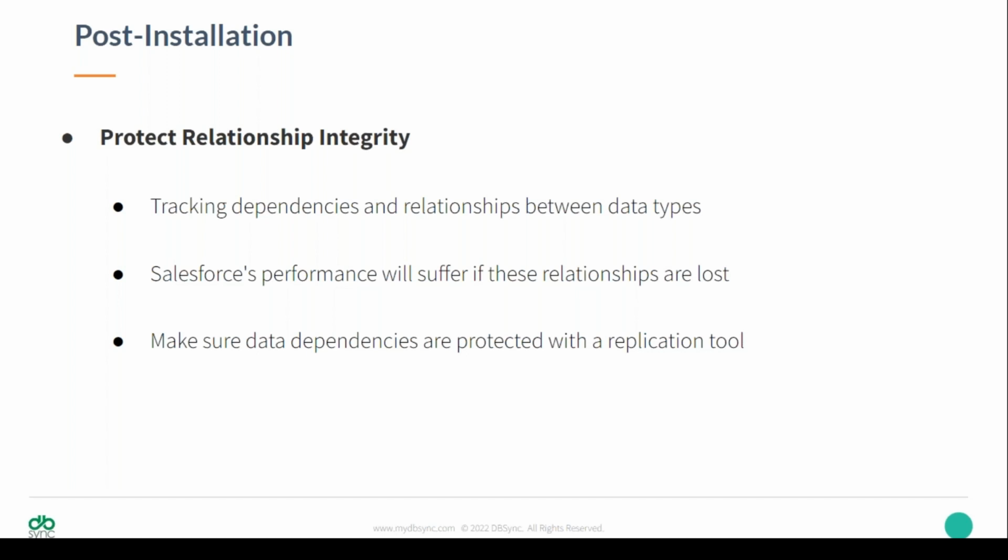Salesforce performance will also suffer, as we are talking about Microsoft Dynamics a lot. As you can see, I've added Salesforce, and this might be confusing, but not only Dynamics, any SaaS application, and Salesforce performance will also suffer if your relationships are lost.